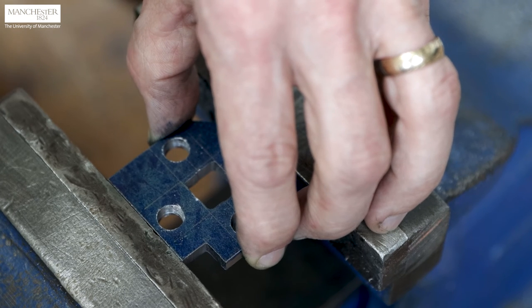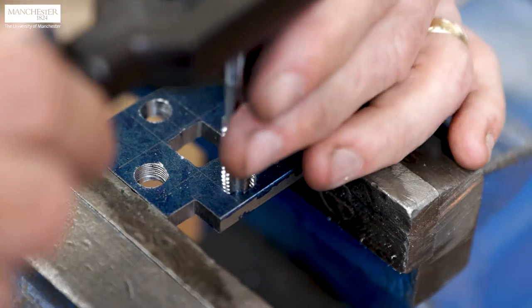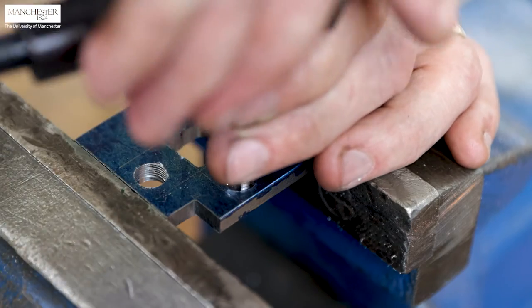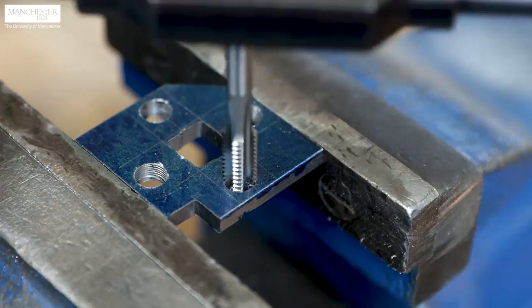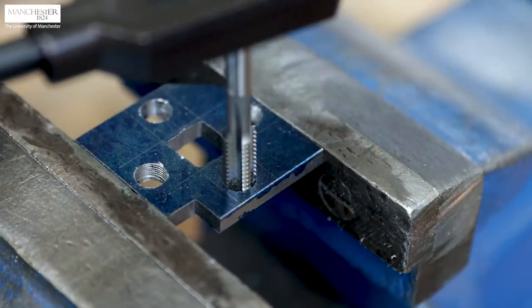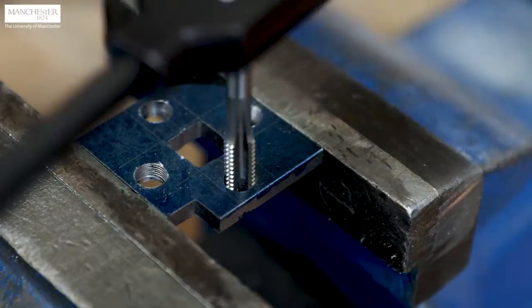We'll start by mounting the workpiece on the bench vise. For the first step of threading, mount the number one or first tap into the wrench. Bring the tap at the entry of the hole to be tapped. Tap the hole as shown. The technique to produce the thread is half a turn forwards and a quarter turn back using the taps and tap wrench. The purpose is to break the metal swarf inside.